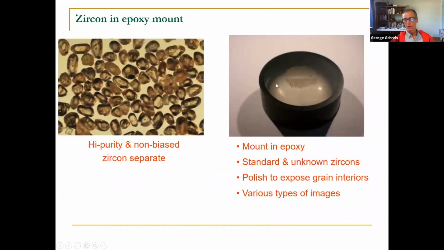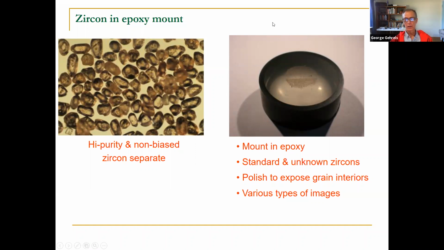And then you want to put your zircons into some kind of a mount. We generally do this in epoxy. Indium is also possible. Each lab does this a little bit differently. We are very set on a method of having unknowns and standards on the same mount. Other labs have a standard mount and an unknown mount, and you go back and forth. And I think that introduces some potential for variation in that fractionation correction. I want to have the standard right there next to my unknown to make sure the value I measure for my standard is the same as that unknown.